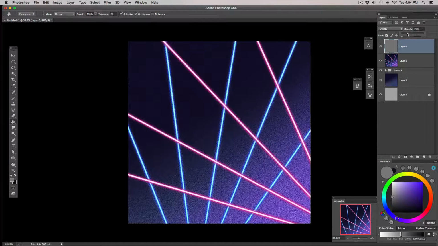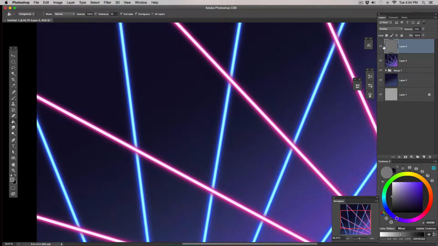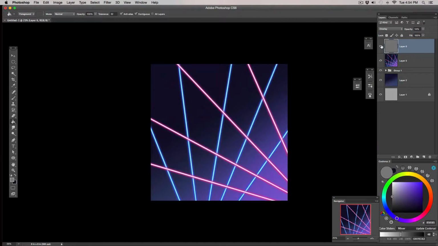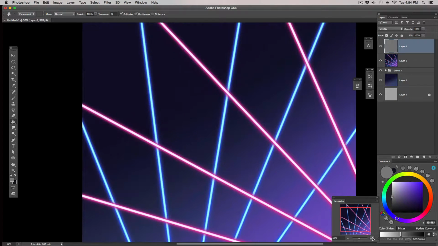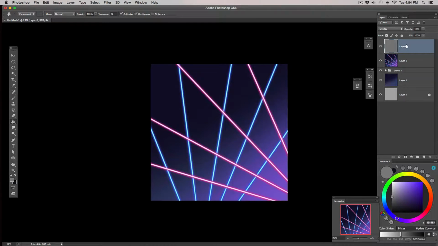And then I'm just going to lower the opacity. This part comes down to taste, how much opacity you want to be showing. Because as we zoom in, you can see I'm going to turn this on and off. This gives it that pixelated look that you will see in a photograph. But like I said, this comes down to taste, so you can up that as much as you want, lower it as much as you want. I like to have it a little bit lowered. That way there's a little bit in there, but not too much where it's overwhelming. And that's it for your laser background.